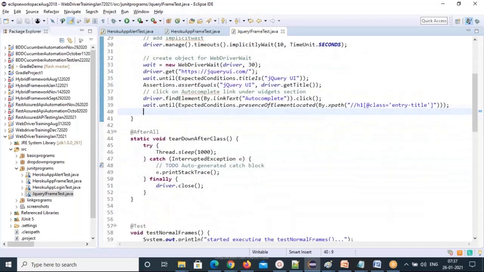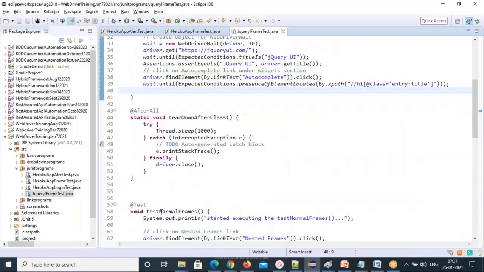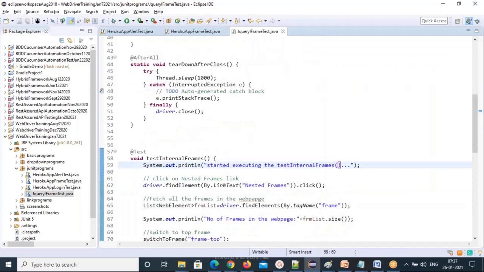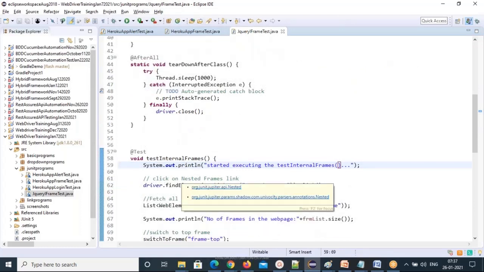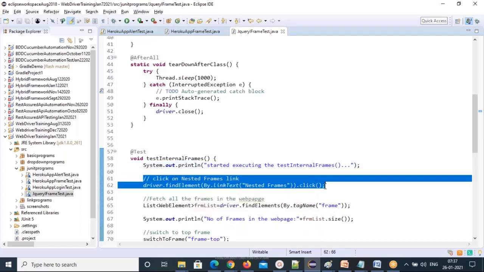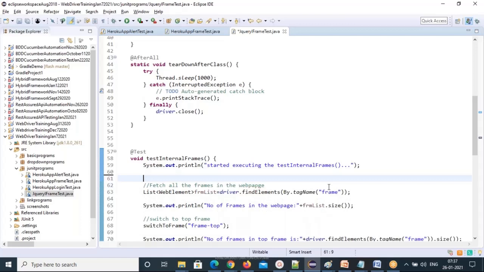After that, in the iframe test case, internal frames. You don't need to click, you just need to switch to that.